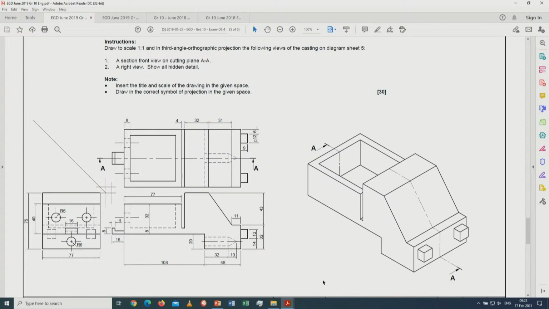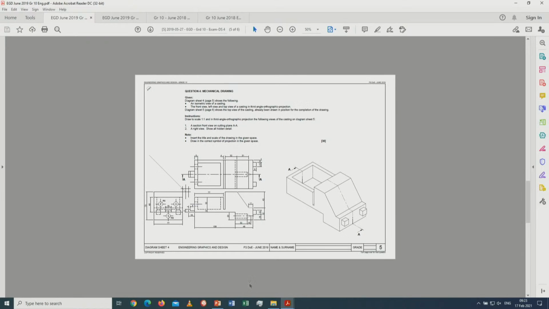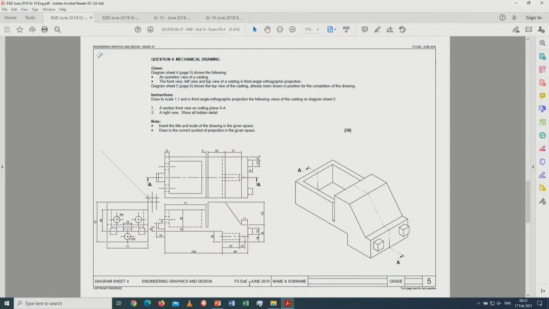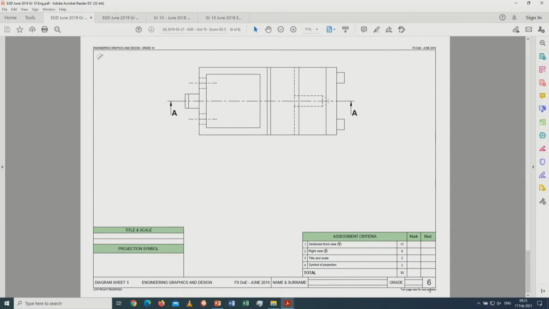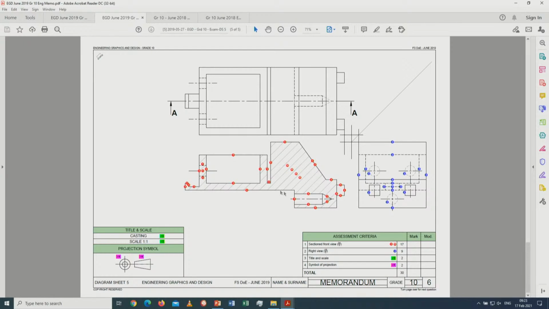Again, we have to make sure that we understand on our piece of paper that was given to us, that is the question part of the paper. If we go to paper 6, this is what the examiner is giving us. It's asking for the title and the scale. It's asking for the projection symbol of what we have done in the previous session. It's been cut on AA. So there we go with the cutting plane on AA. And now we're going to cut it in half, and we're going to show what the detail looks like if we cut this in half. So if we go to this view, this is where we're going to end up.